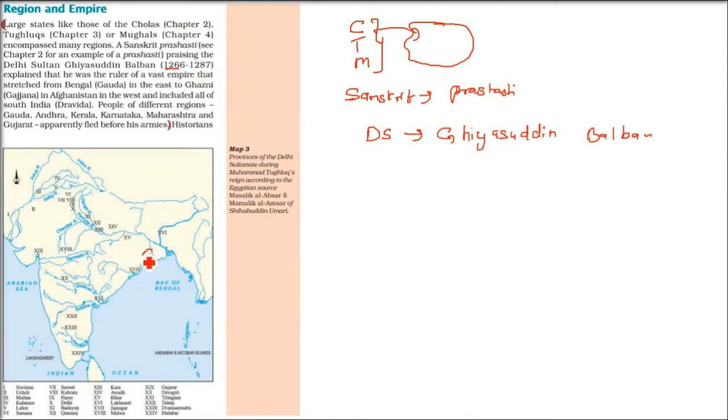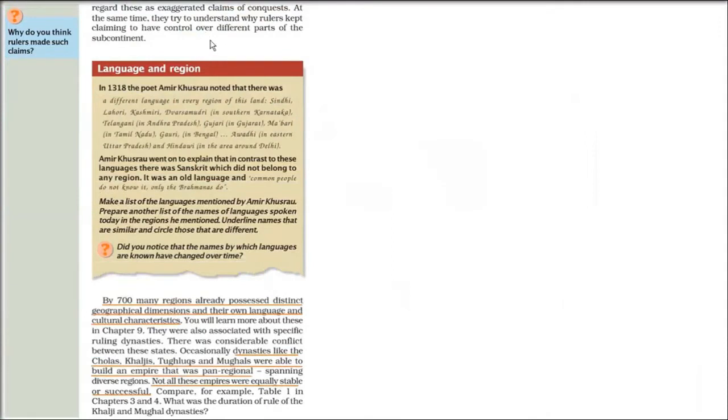It starts from Bengal, which is Gaud, from Bengal to all over Afghanistan, that is Ghazni. So Bengal to Afghanistan, he had a long big empire, and this also goes up to South India. Along with this, his empire, Ghiyasuddin Balban, goes up to Dravid or South India. So this we know by the Prashastis, and we will be talking about them in quite detail, like Cholas, Mughals, etc. And here one more thing happened.